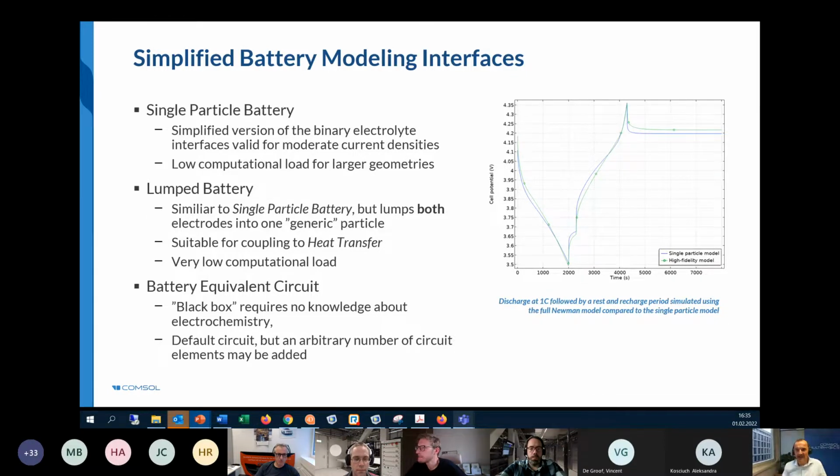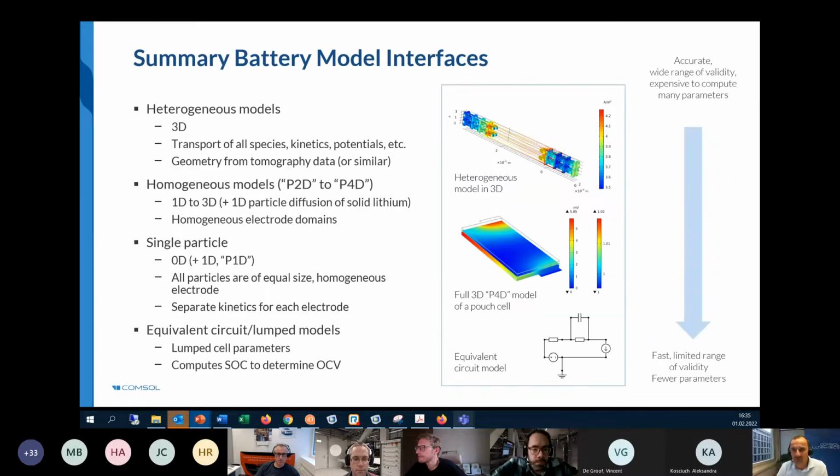Now, let me summarize what we can offer in terms of battery model interfaces. We have heterogeneous models, modeling the full grain size geometry and all reactions in their full beauty. We have homogenized Newman approaches. We have single particle and lumped approaches, and we even have equivalent circuits.